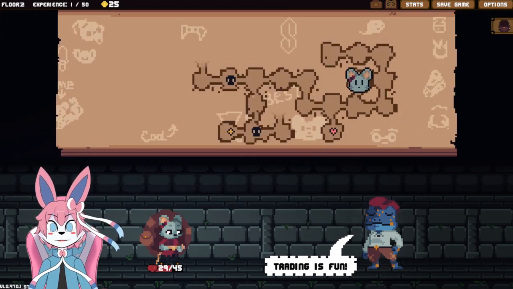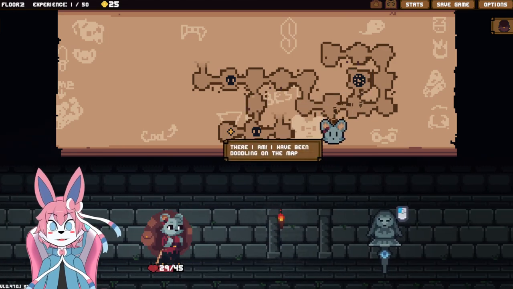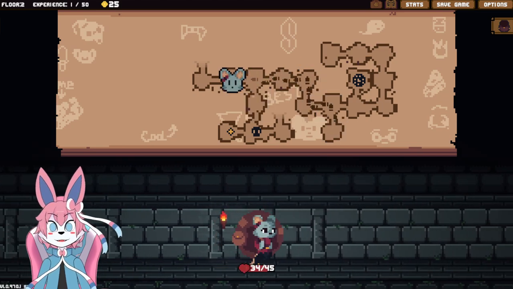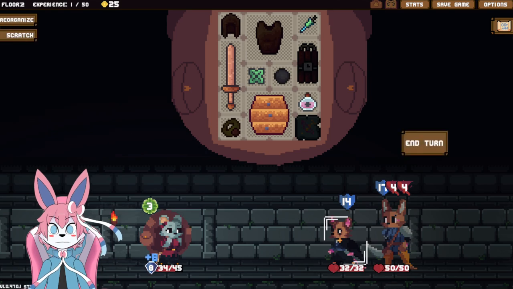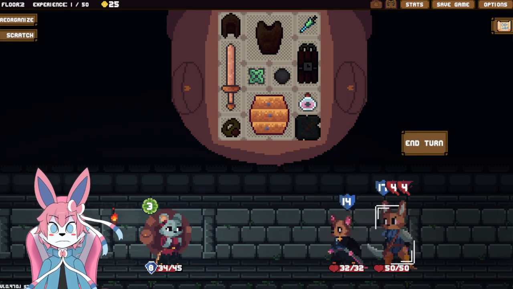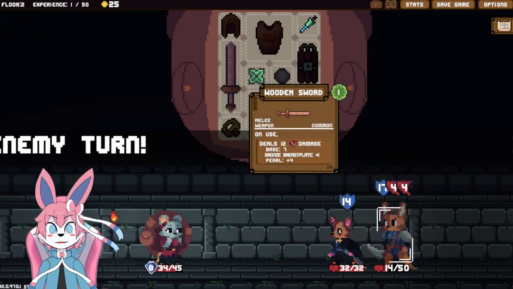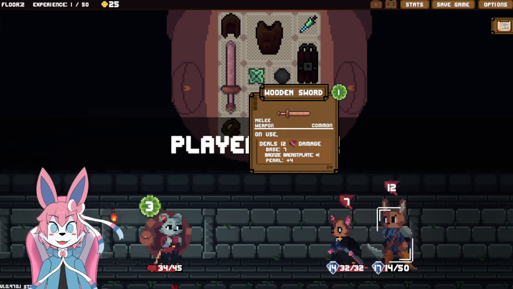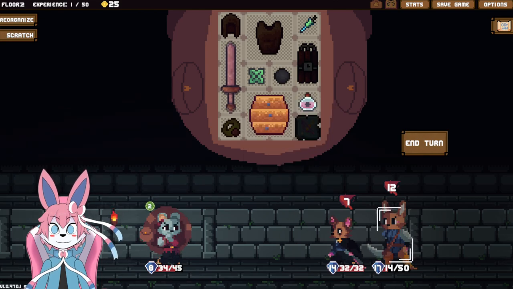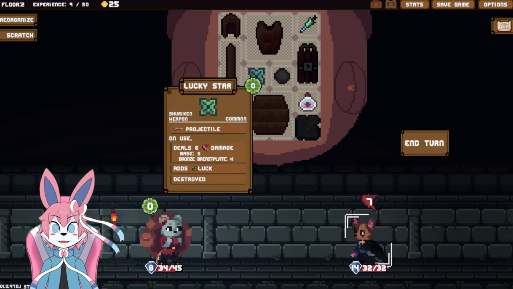Trading's fun. Something to collect is here. A bit of healing is appreciated, that's for sure. Oh, I have 8 shield. Well, in that case, smack, smack, smack. Actually, it's dealing 12 damage now. Yeah, 4 from the pearl. There we are. Good, I'm glad I calculated that right.